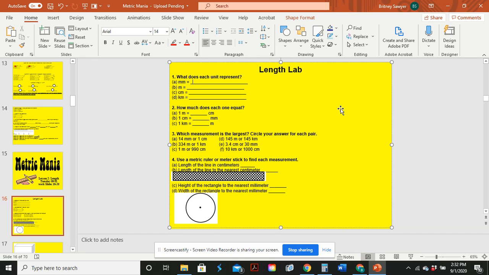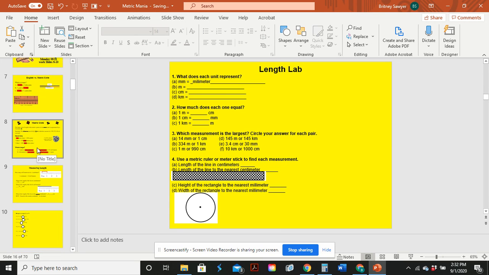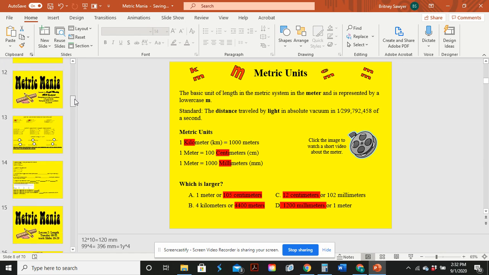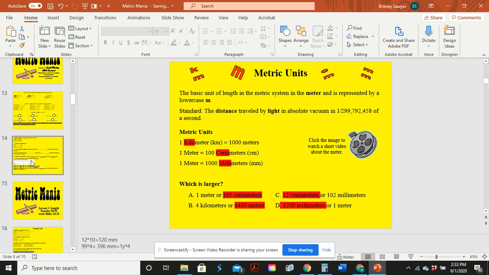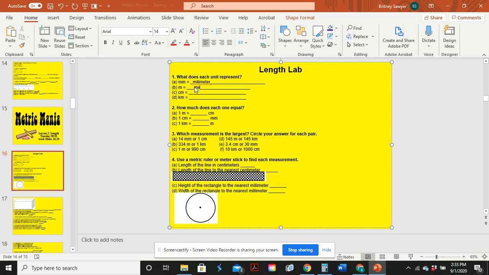So mm is a millimeter. How do I know this? You're going to refer back up to this wonderful page up here that has millimeters where it says mm. Millimeters is expressed with mm. Okay, for those that weren't quite sure. So millimeters is expressed as mm. A meter is expressed as m. Okay, now I'll let you two figure out these two here.